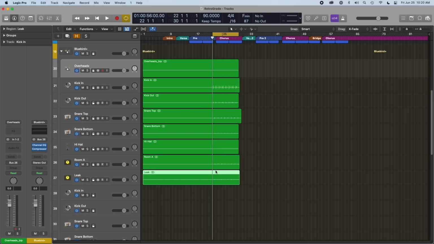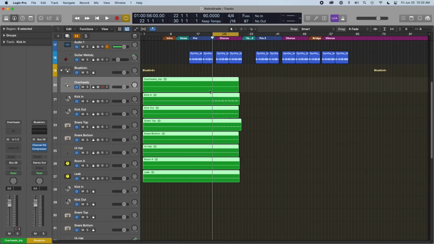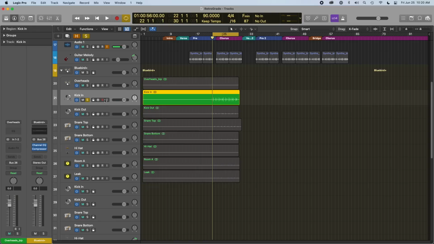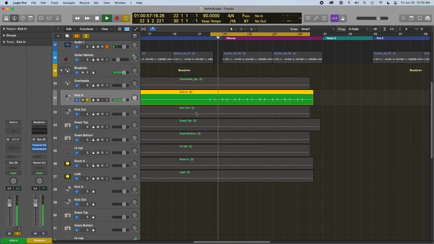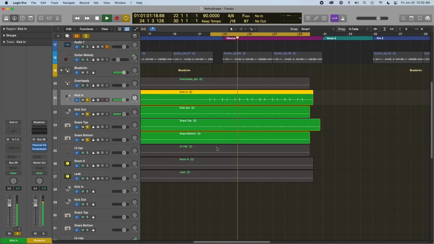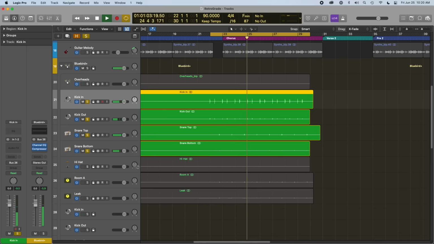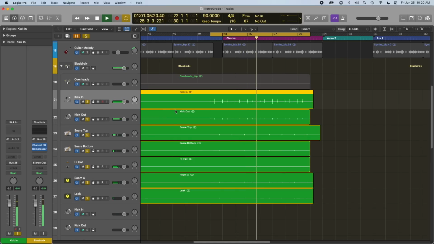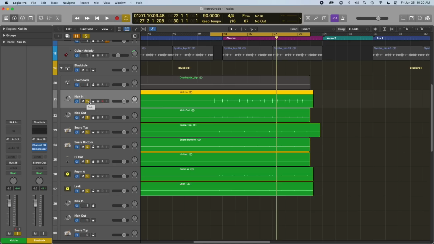So it's split into audio, their respective files. So we have our kick where we can solo it, have a listen. We can have our kick out, our snare bottom, snare top. And we have all the elements here. So now we have the flexibility to process and solo out each element here.